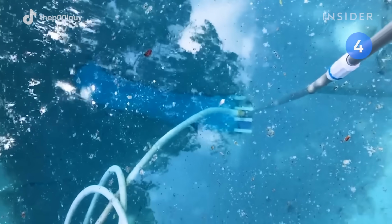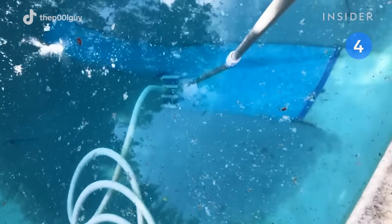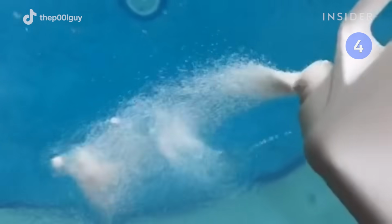He also shocks the pool, which kills off the algae and contaminants. The process causes all the small debris particles to clump together and become heavy. After a few days, the debris sinks to the bottom of the pool and the water is crystal clear. He vacuums out the debris from the bottom and finishes by adding more chlorine.